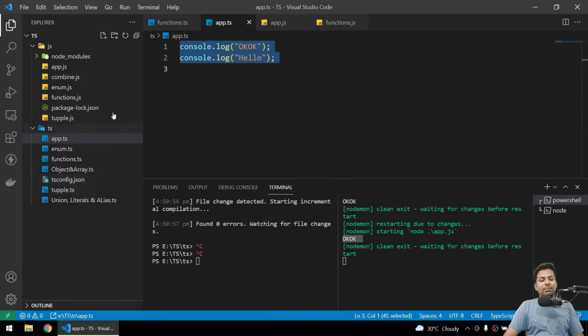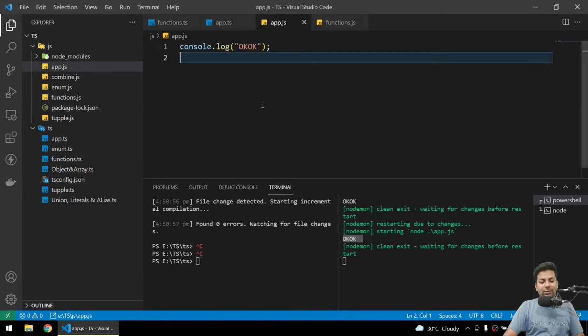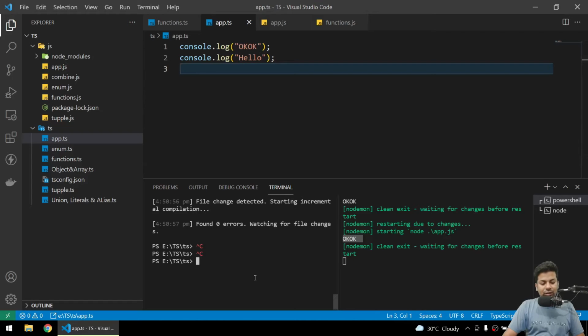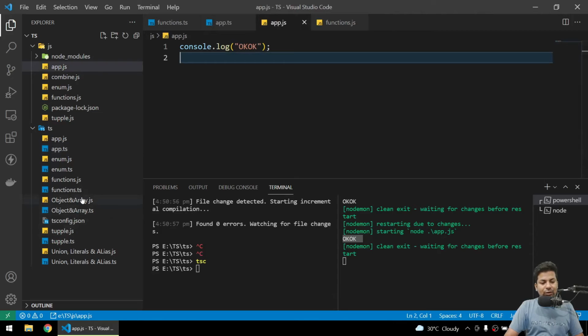Now I want to compile all the files, so I can get the values, because I don't want to compile just one. You can see functions doesn't have a hello in the JS file, and app.js doesn't have the hello. Now I'll say tsc, all compiled, and we got all the values here.